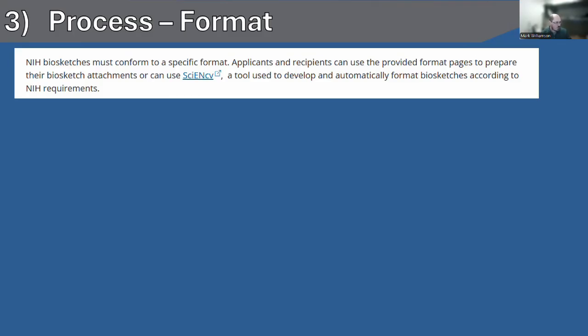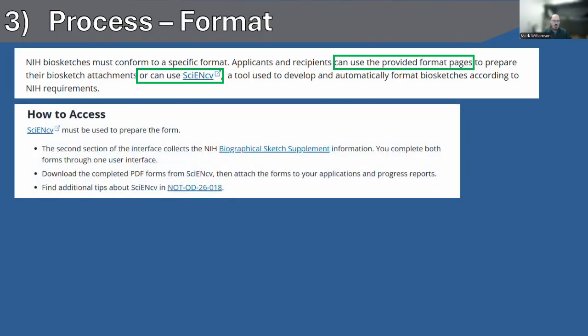How you actually do this is you can either use the provided format pages or use something called SciENcv. However, on another page, there is a mandate that says that SciENcv must be used.